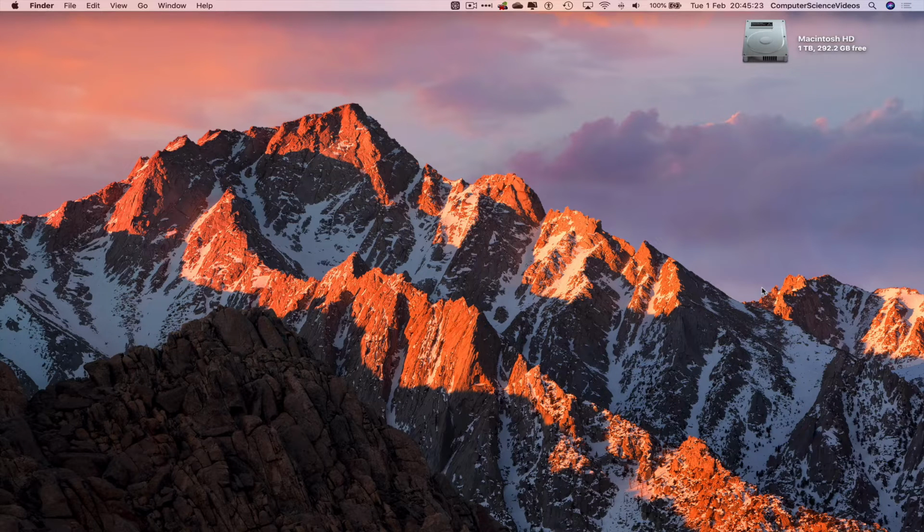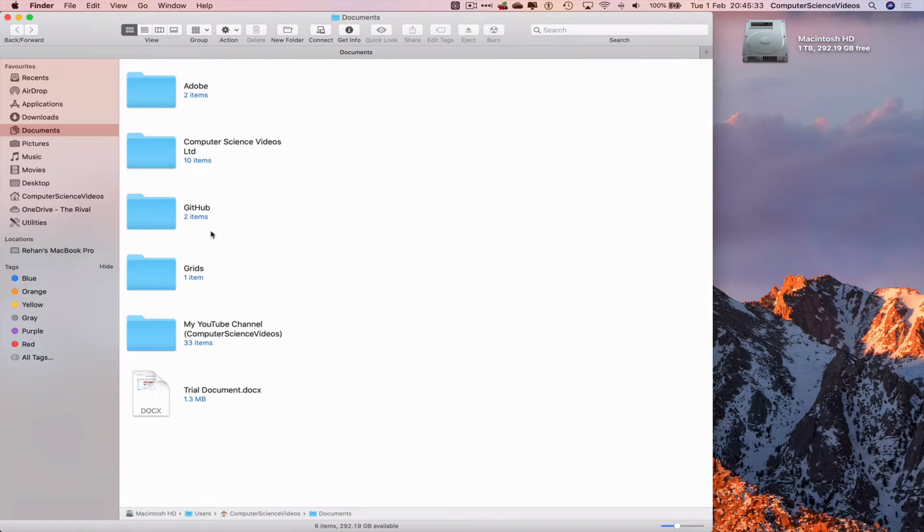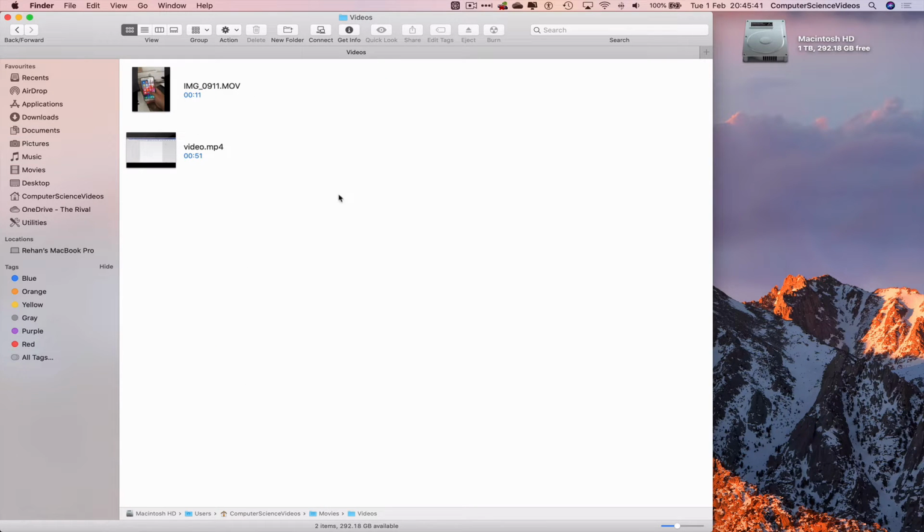So in this tutorial, you need to have access to a Mac computer, access to videos, so we can now start this tutorial. Let's now go all the way down to the dock, go to Finder, locate the videos that we have stored on the Mac computer. I'll go to Movies, go to Videos. Now I see two videos on screen. In order to compress, we can use Terminal, navigate to the file, and then create the zip.